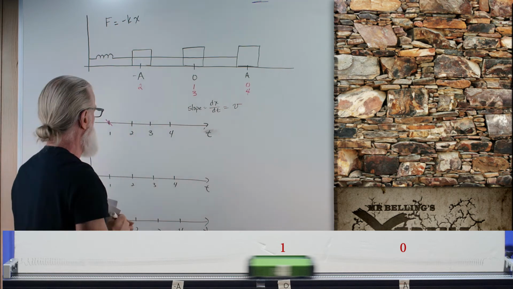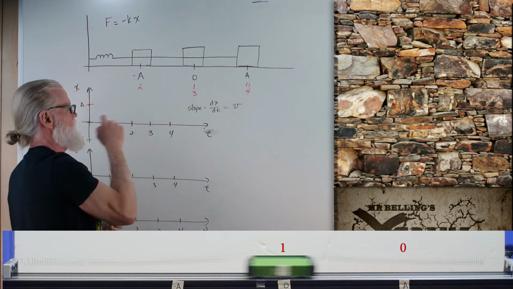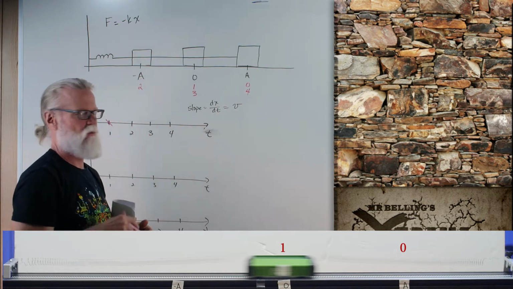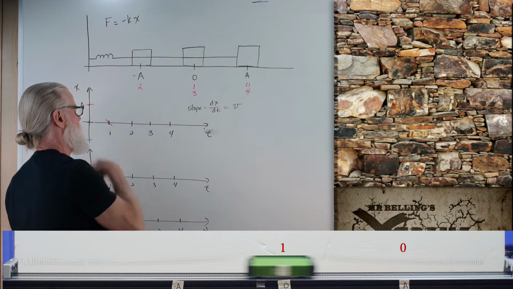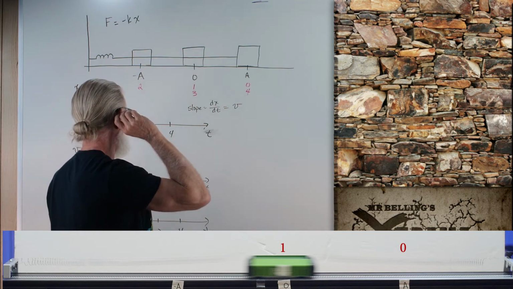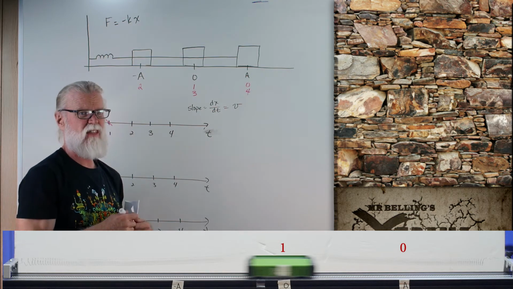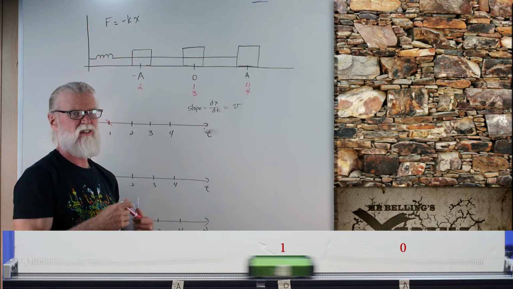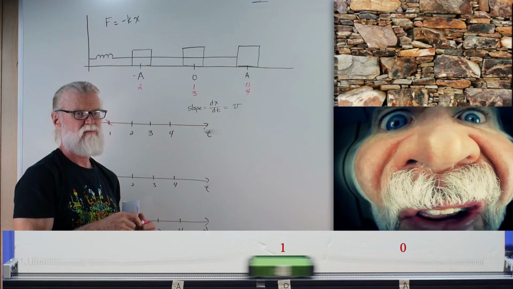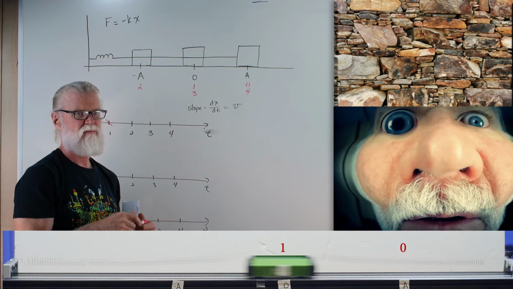All right? So why don't you go through, plot the different positions and what the slope is, and see if you can draw a curve that would make sense for that. Give that a try with the position versus time graph. Pause the video now.